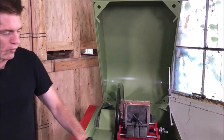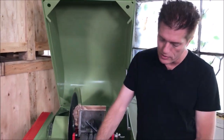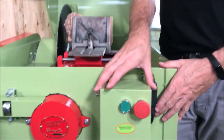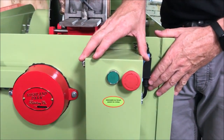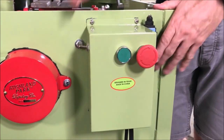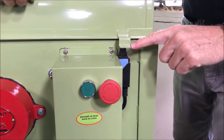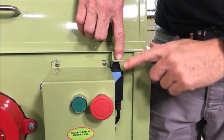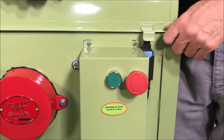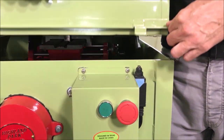The other thing to look for is we've done some real nice innovations on the switch box. This is an integrated contactor switch box. We call it a safety interlock contactor. And if I close the hood, you'll see that this switch has a hood switch. So when the saw is turned on, if I, or more likely somebody else, opens the hood, the saw is going to automatically turn off.